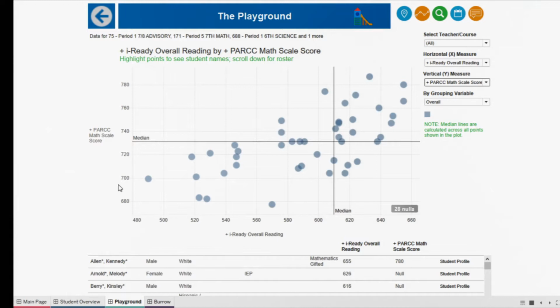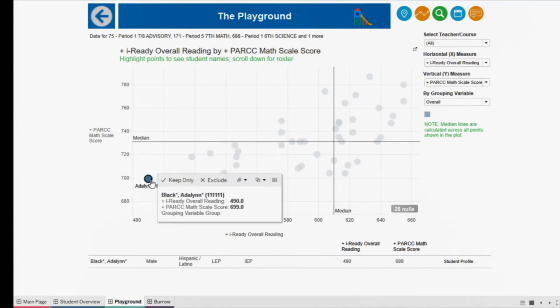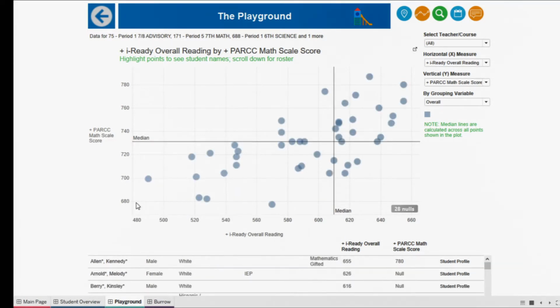Again, we always want to get quickly down to individual students, so I can click on a student and see who that is. And we also think a lot about serving groups of students. So here you might want to look at students in this lower left quadrant who are struggling in both reading and math. How would you reach those students compared to those who are performing in other ways?